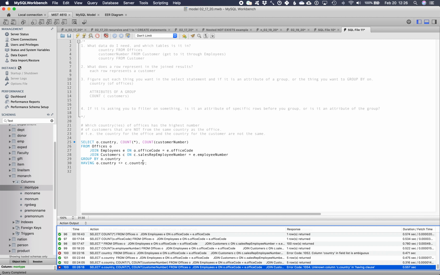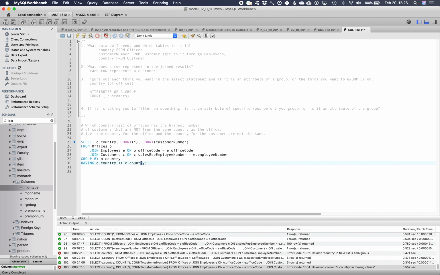We know this column exists, but because we haven't grouped by it, and because C.country isn't an attribute of a group, an attribute of a group is something that we're doing functions with, you just can't put it in the having clause. It's something that we want to filter before then.